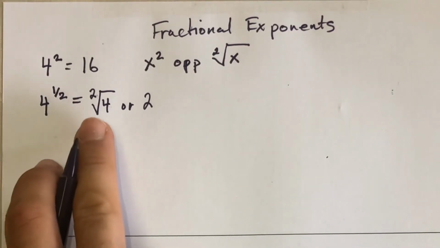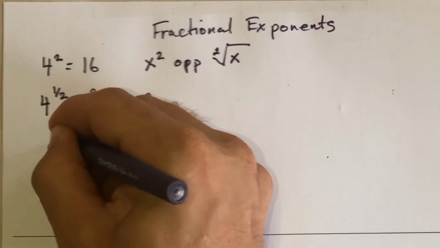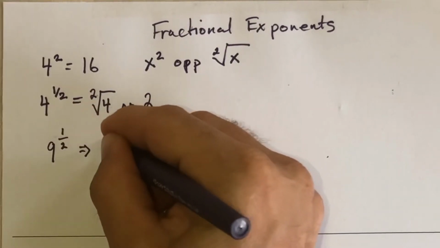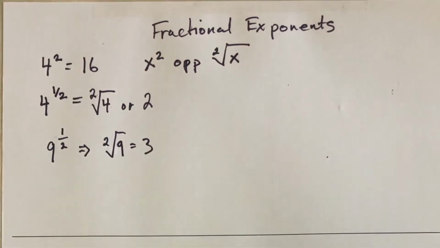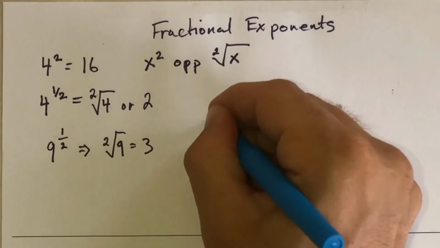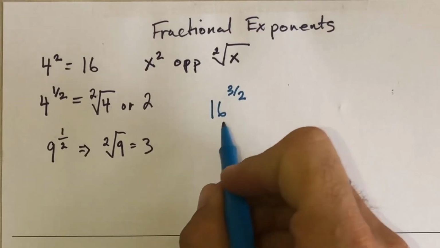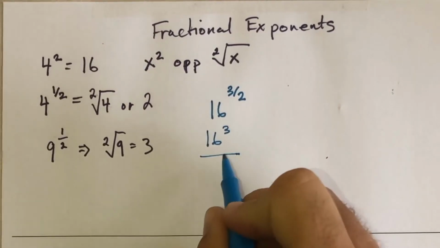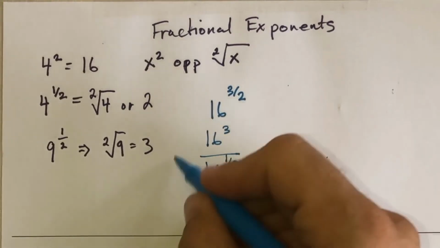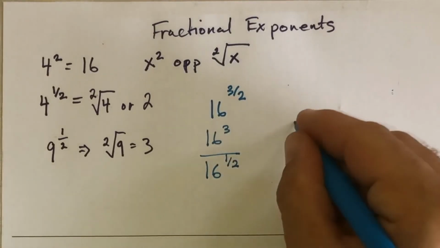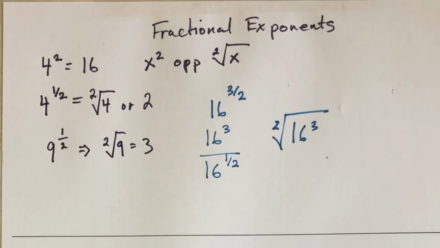Now let's take a look at that a little bit more. Let's say I give you a fractional exponent where it's 9 to the 1/2. Basically that's just saying square root of 9 or 3. We get that. But what if we did a top and bottom number, like 16 to the 3/2? Well, look at this as two different numbers. One as 16 to the 3rd, and the other as 16 to the 1/2. What are both those things doing? Well, one is cubing the number, and the other, the 1/2, is taking the square root of that number.